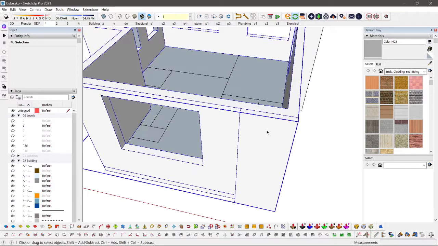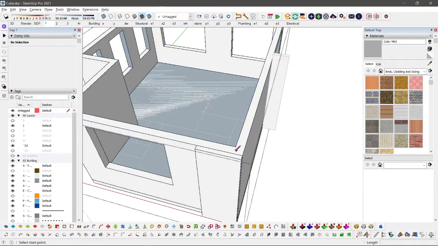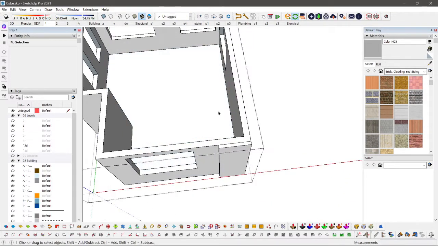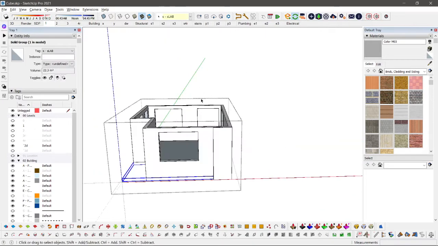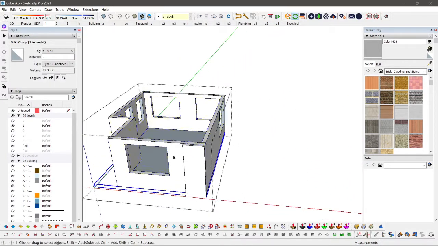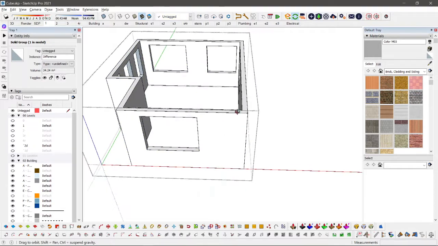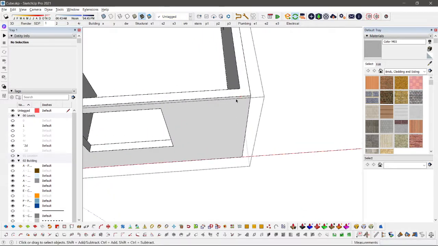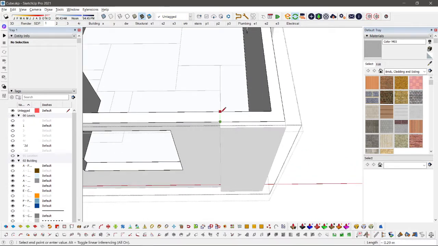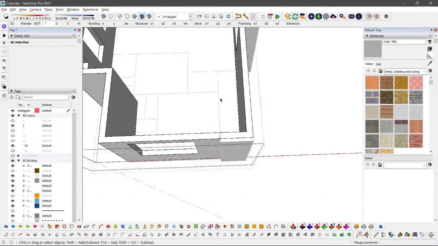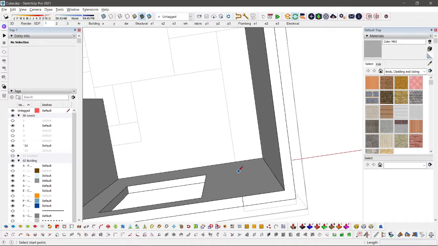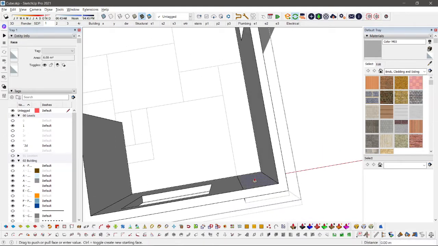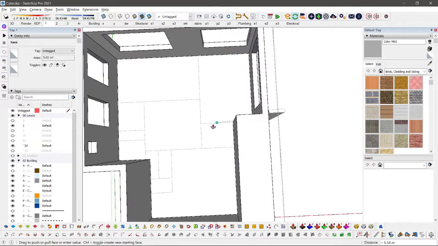So let's put down the walls a bit. Since our exterior walls are separated from the interior, there's no need to worry. So whatever changes I make here, it will not destroy the interior walls if ever I have them. Okay, let's say somewhat like this until here.